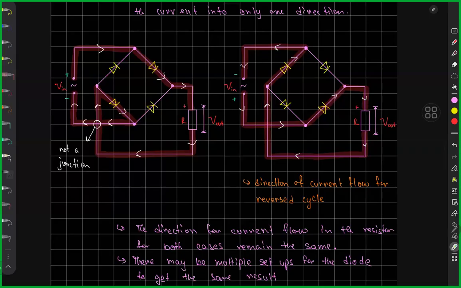Now, let's start off with the one on the left. How do we prove that? Let's say I have current flowing from the positive end over here. Basically, I have a setup of diodes to allow current in a certain direction. So I allow current in this direction. That is the conventional current route, and it can't flow over here. Nope, it will flow straight through here because the diode allows, and over here it's again blocked off. So it flows through that, goes through the resistor, comes back here. And by the way, this is not a junction, this is an overlay of the wire. So one wire is below, one wire is above, they're not connected.